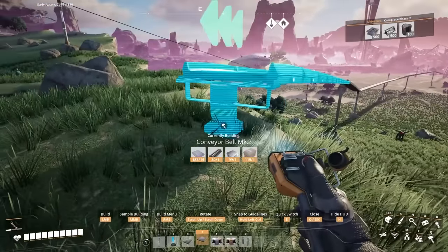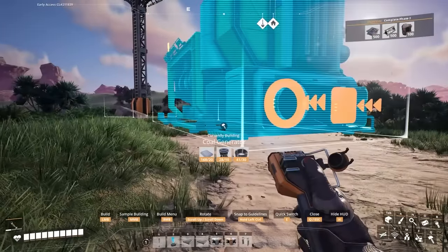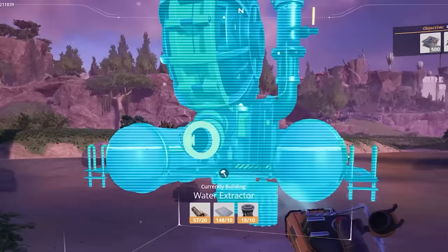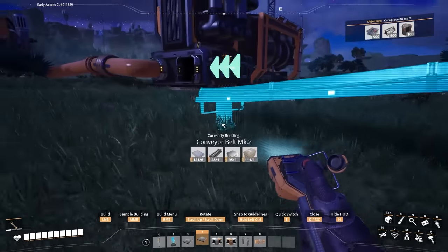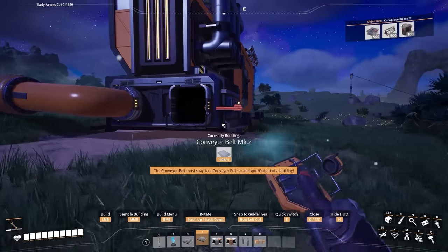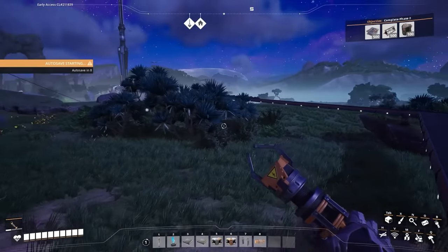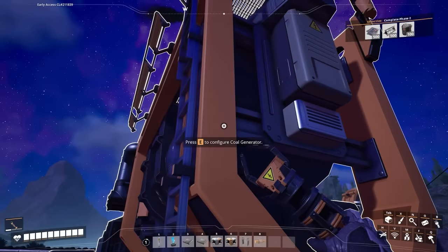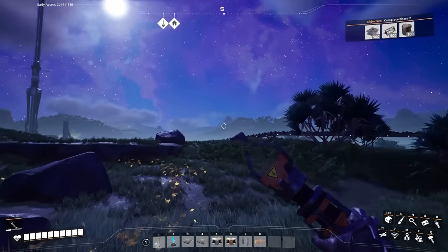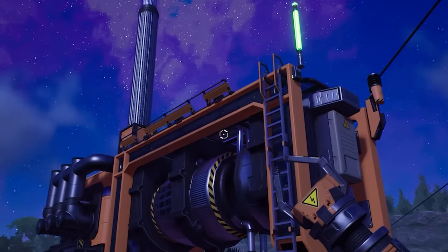All right, anyway, conveyors are here, which means we've got coal over here, finally. So coal generator, let's shove that there. Water extractor can sit on this. There we go. For now, let's plug in this. So conveyor in the back. So that should accept coal. Yes, look, our capacity is now 355. So this basically covers all the 10 different burners I have. Oh, I'm so pleased.